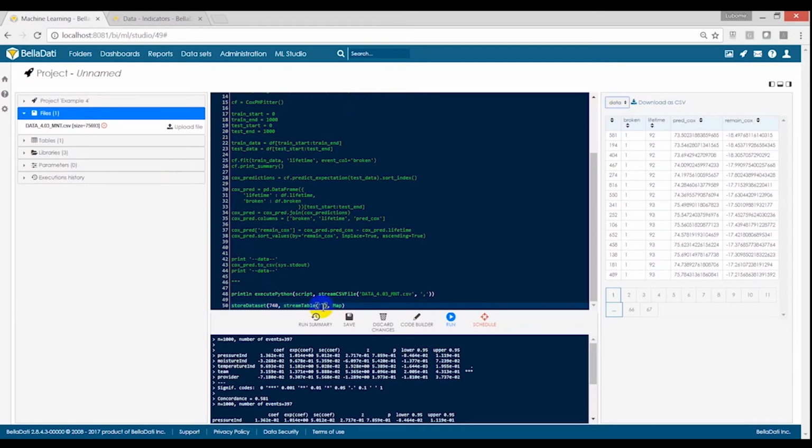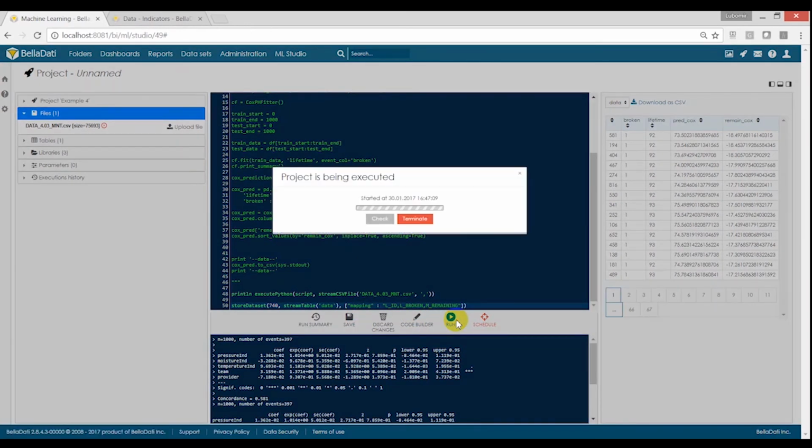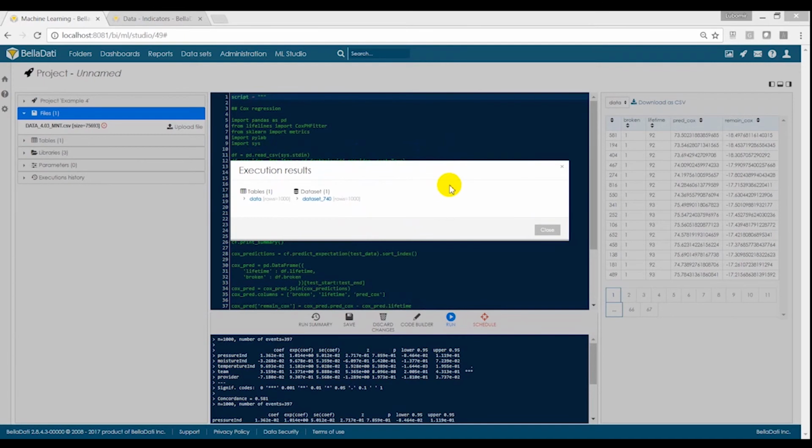In this case, we will create a stream from the temporary table. And the last parameter is the mapping between the result and the columns in the dataset. After successful execution of the script, we can see that the data are stored both in the temporary table and in the dataset.